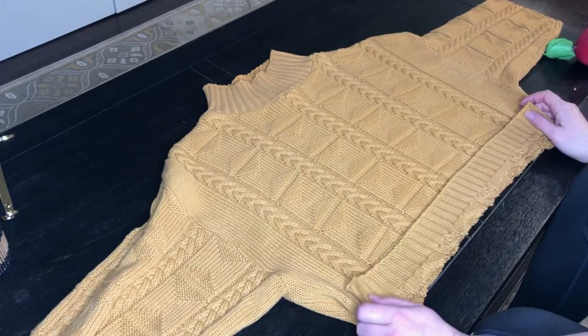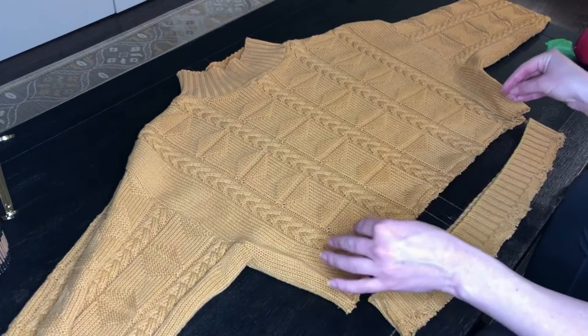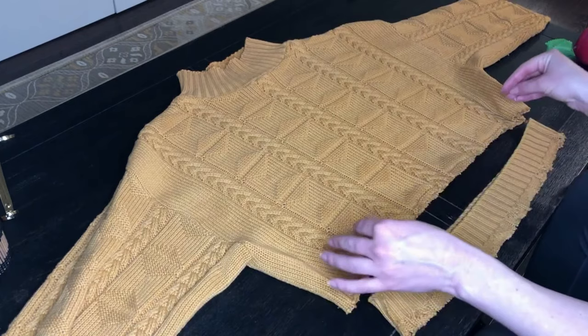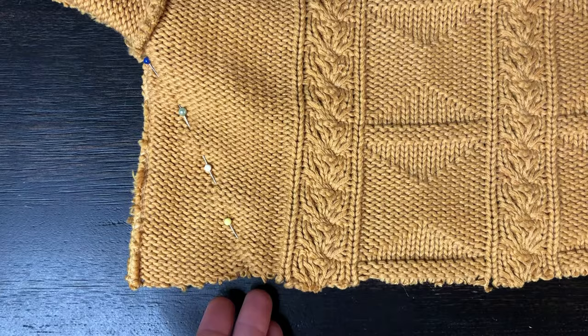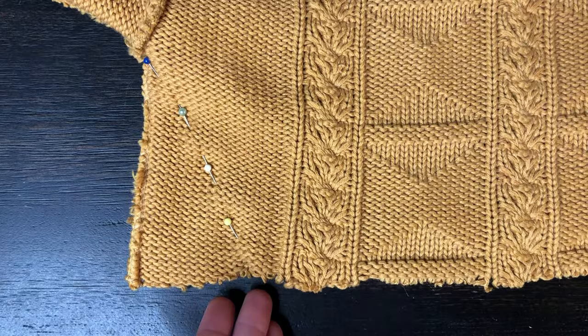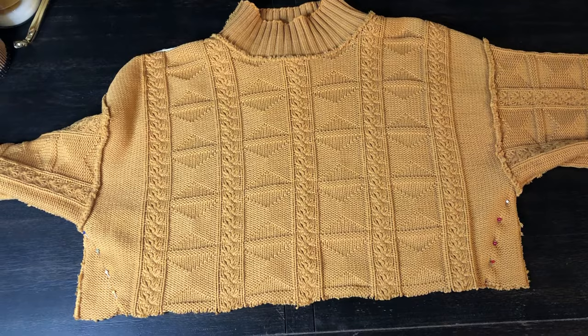I started to fit these together to pin them. My original thought was I was going to need to take in the sides, but after I tried this on I didn't think I would. But as I'm putting these together I'm back to thinking I should take in the sides, because if I don't it's going to be super pleated — whereas if I take this in just a little bit on the sides it could end up being closer to the same size. So I'm going to be sewing from this angle on both sides, and this will put me at a place where the sweater is much closer to the size of the band with a lot less pleating.